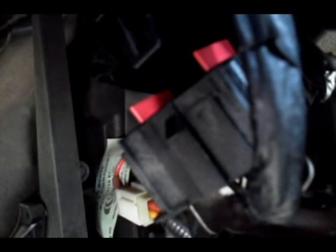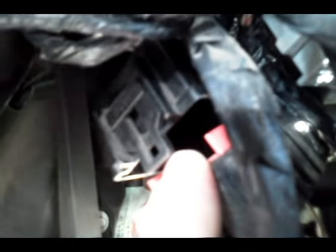When you get the new one, you can line up the pins on the bottom the same way. In this case, the writing is on the front facing me — so when I put this back in, I hold it like this and put it in so the print is facing out. Make sure you remember how those pins go in, because if you forget, you're going to have a nightmare trying to figure out which way it goes — you cannot see the inside of the socket it goes into. There's also a black panel cover right here; when you first open it up you're not going to see the relays — you'll see this cover with a little clip that goes over it. You have to unclip that and push it way up to get inside.